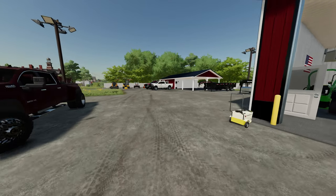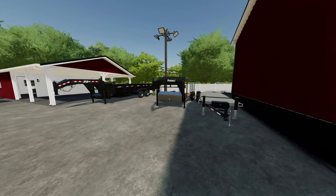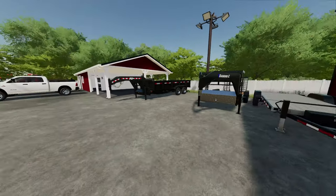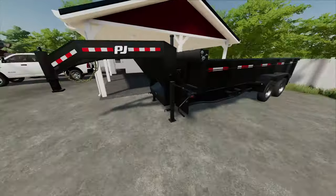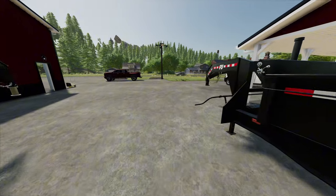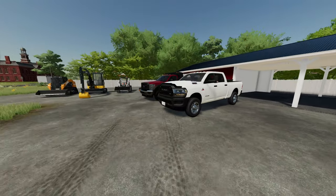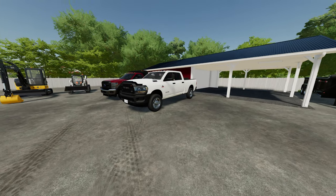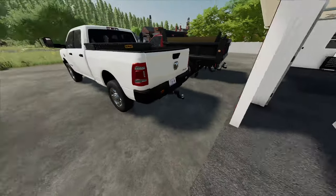Alrighty, well, it's been a couple hours. I got everything ordered. See, I got two more trailers, a dump trailer, and then a Diamond C lawn care trailer there. It's also got a custom winch on it, so that's really good for the battery too. I went with a dump bed because I figured it'd be easier, because we're not going to be using the dump truck a lot, which I got a dump truck, and then we have a regular tradesman's truck for hauling that around and, you know, smaller equipment.